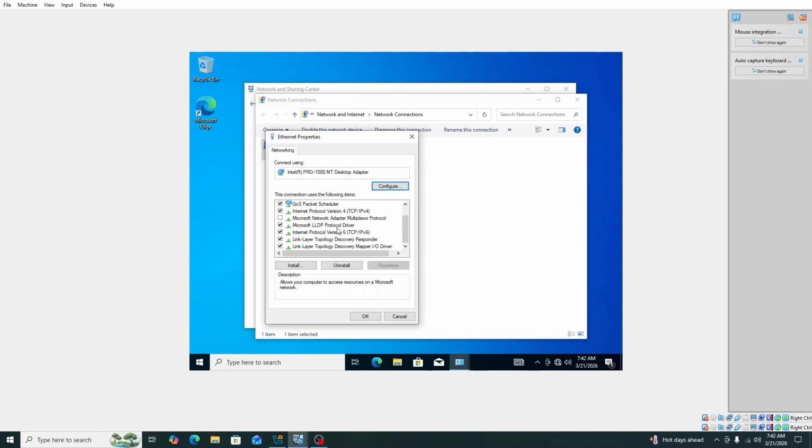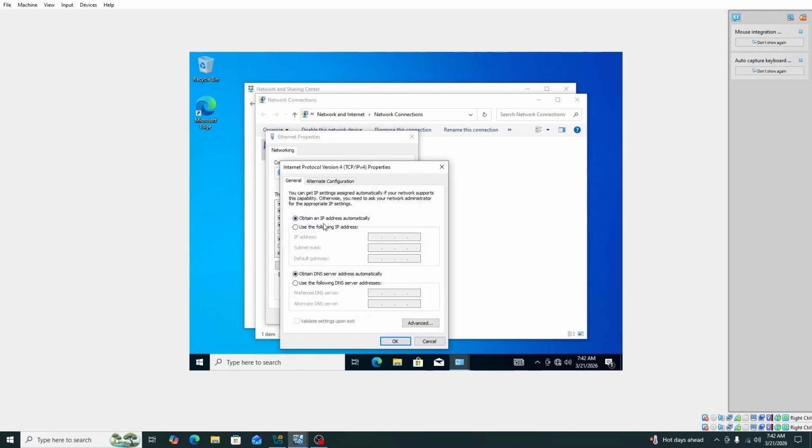Now untick IPv6. Next go to IPv4 and add a static IP for your PC.